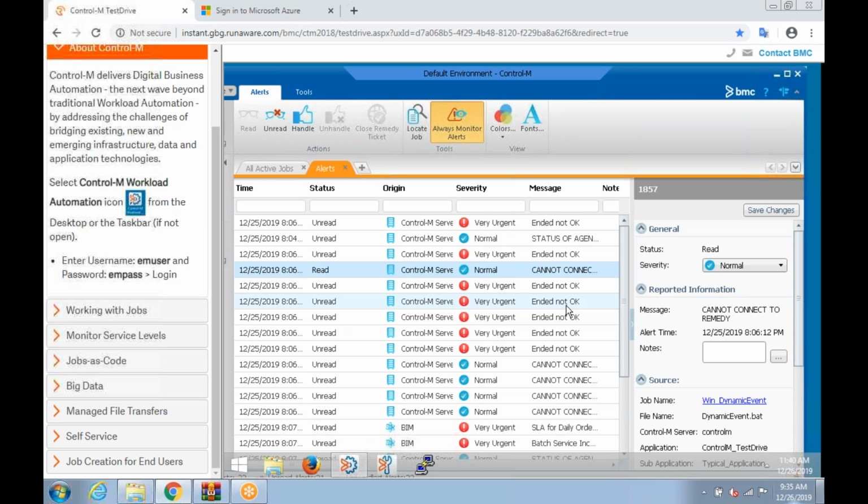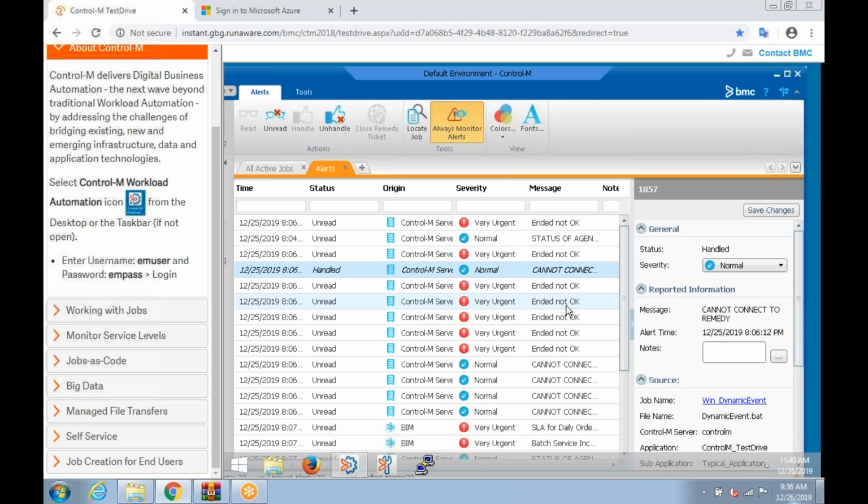What happens with the handle is, by default there are some values in the backend, in the configuration of the enterprise manager. The alert screen is a part of the enterprise manager, it's not part of the Control-M server. By default we have some settings in the enterprise manager which give the maximum number of alarms that can stay in the alert screen, which you can increase or decrease as per your convenience. So if the handled alarm numbers cross that threshold, then the handled alarms would be cleaned.